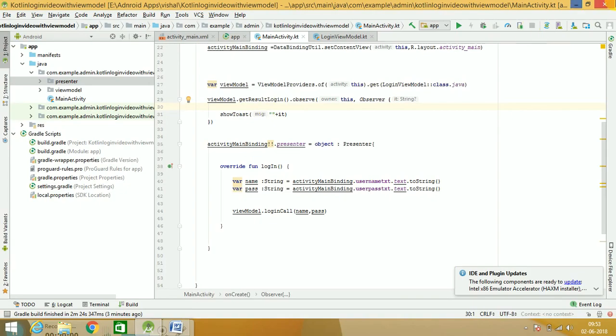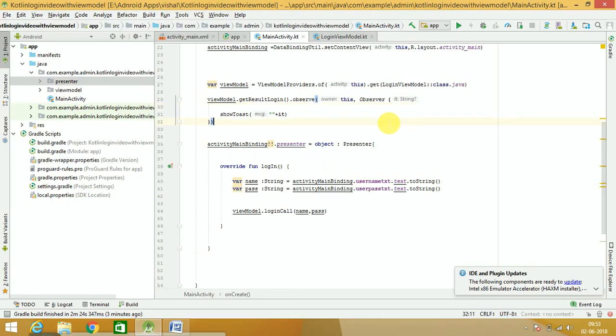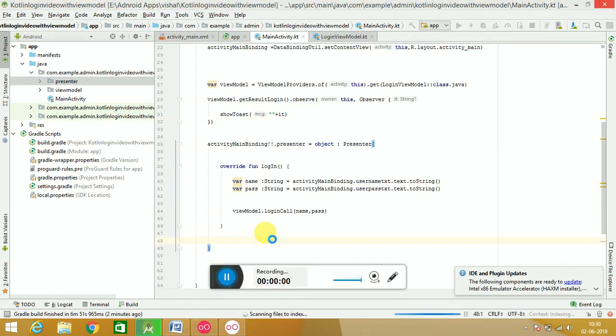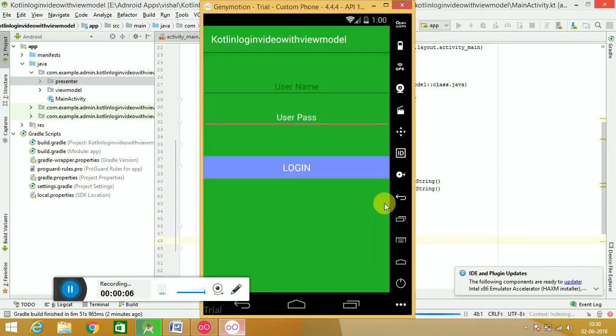So now we run this and see, and once it runs, then we go for the next tutorial in which we will describe how we can make our retrofit call. Okay, so let's see. Okay, so the answer of this, let's see. Yeah, so this is the screen, and you can see that this is Vishal, and you can get that access. And if you have something wrong, just like Vishal 1, it's been denied.